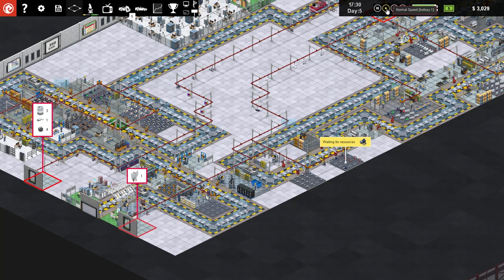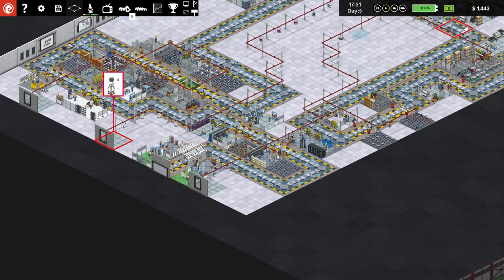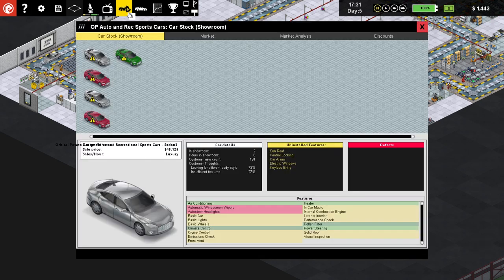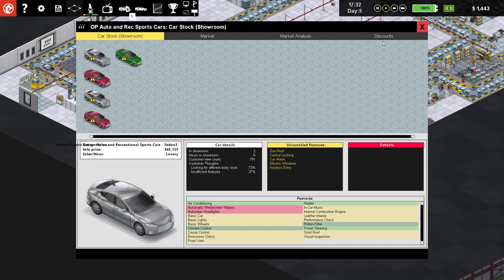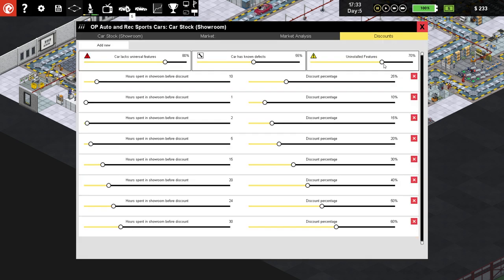Still no car. Still no car sales. Really? Right. What is the discount for universal features? Let's discount that further. See if maybe we can get something. Oh my god.